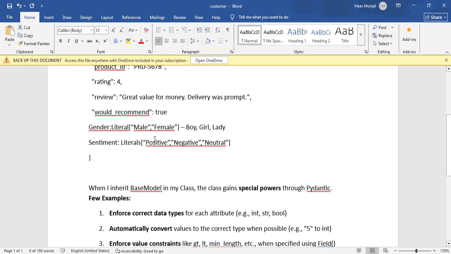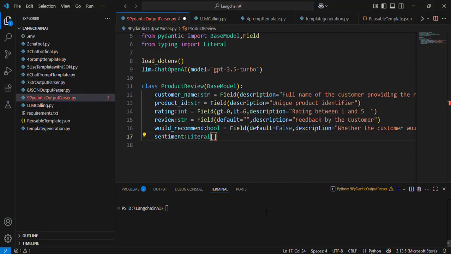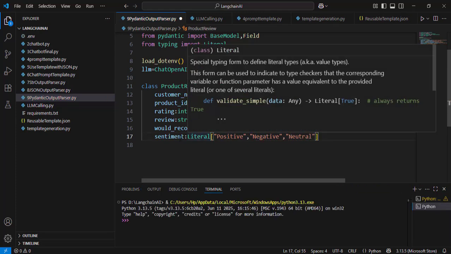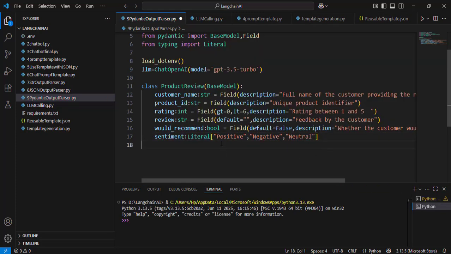I think I have already written them here. These are the literals which I have written: positive, negative, and neutral. So I paste them like this in comma separated format. Here I have to change the quotes. So in the sentiment attribute, you can have only these 3 values and nothing else.